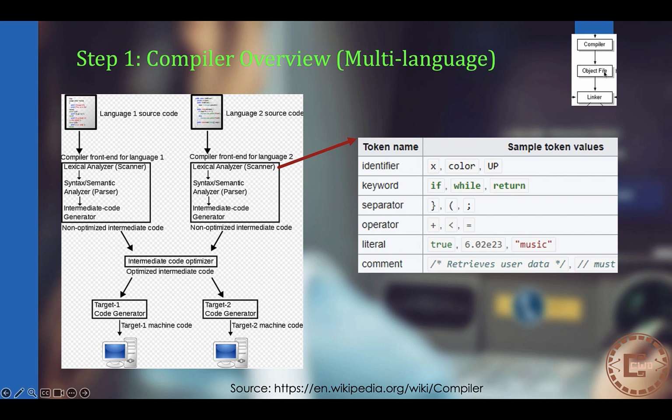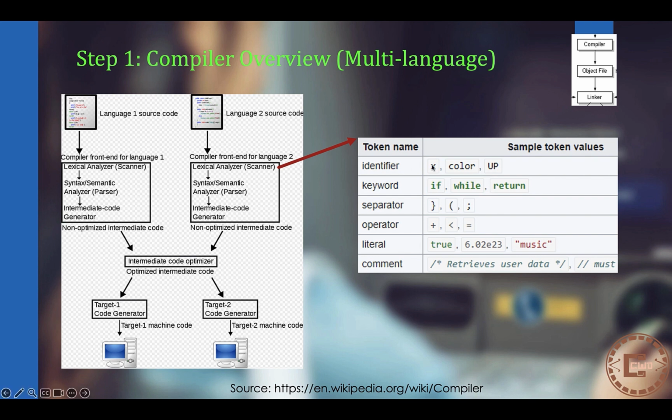Here at the top right, you see the whole 3 steps: compiler, object file, and linker, so that you don't get lost. So now, in the compiler phase, as I said, you have the source code. This source code has a lot of internal engines, guys. You have a lexical analyzer, you have a syntax and semantic analyzer, and you have an intermediate code generator. But basically, this whole thing means that every single line is going to be parsed by the compiler, and it's going to understand what that means.